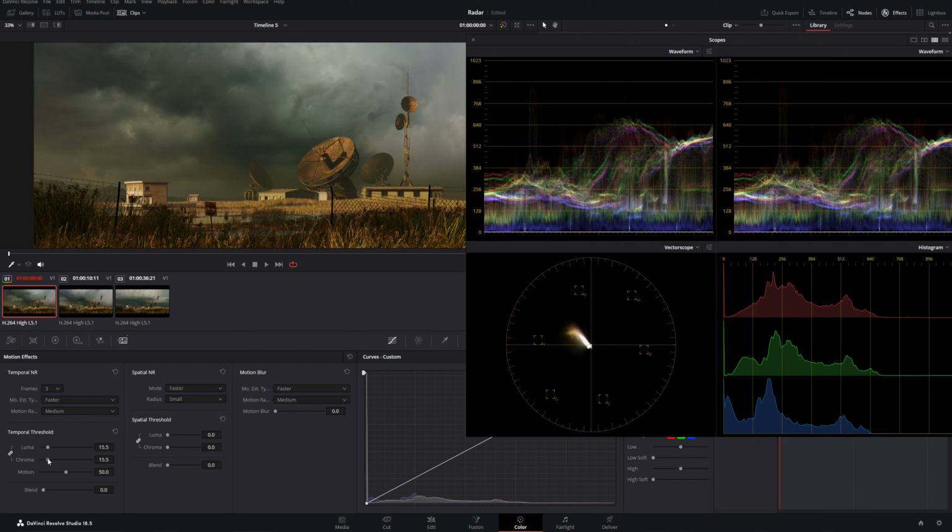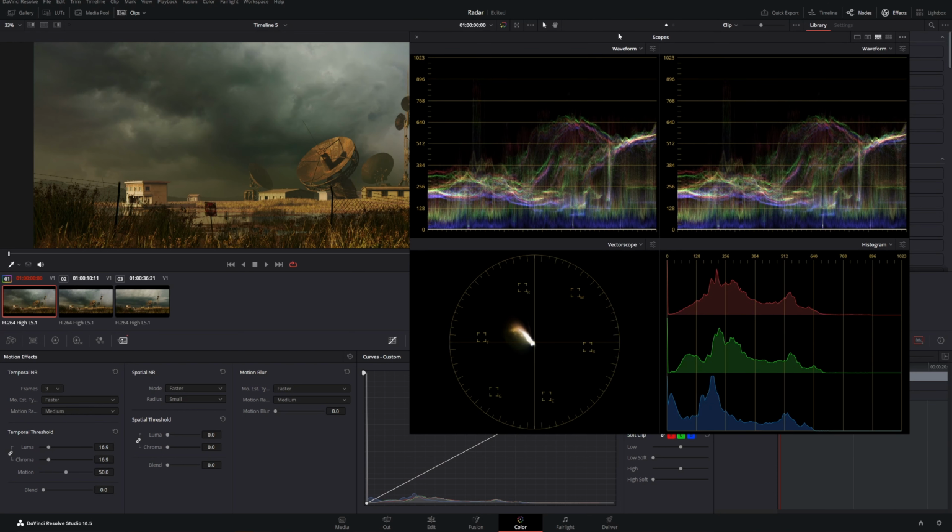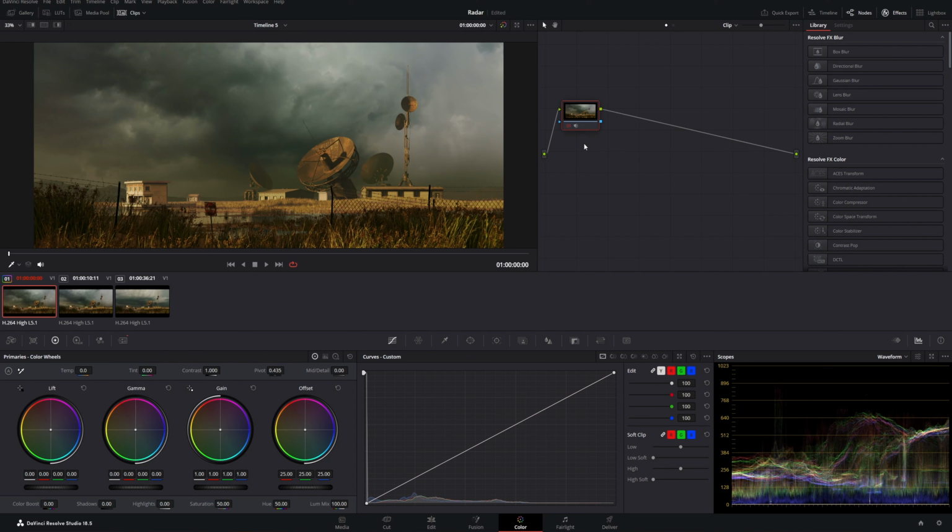If I remove noise, see what happens on the scope, how the waveform becomes softer. See the difference? As I already said, DaVinci Resolve has really powerful denoise, willing to remove all unpleasant artifacts in your animation.